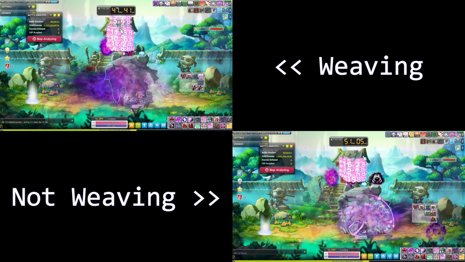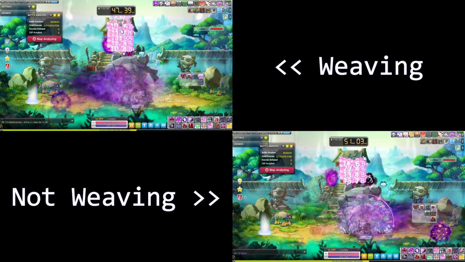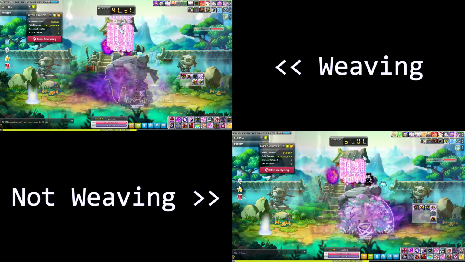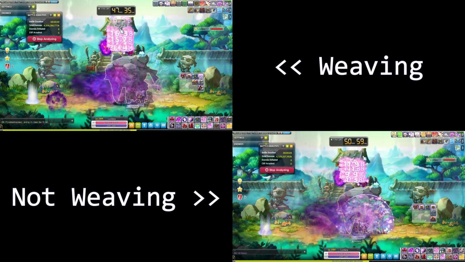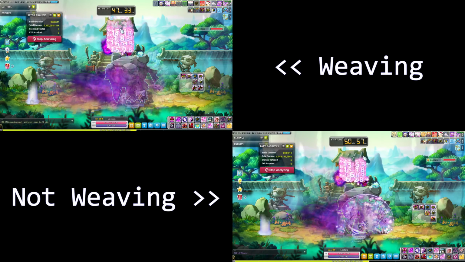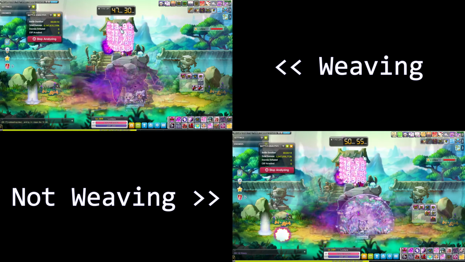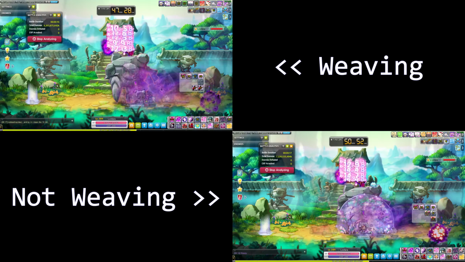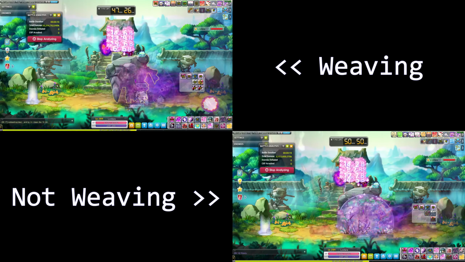Here are two BAs done with attack speed 0 inside of domain. As you can see, one is done with weaving and one without. The only relevant stat here is the amount of Shikis used, as that is what we are focusing on in this video. Note that weaving helps with other things, like mana generation for Doppelganger, which is not active here, but that is out of scope for this video.